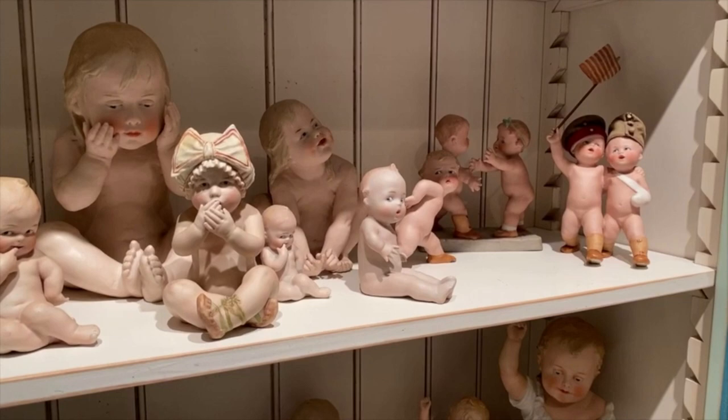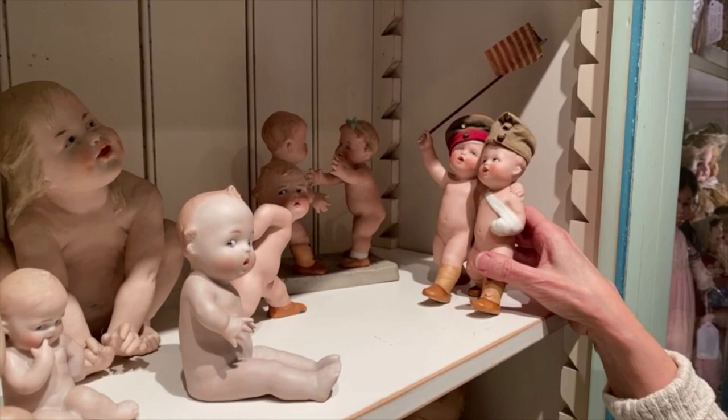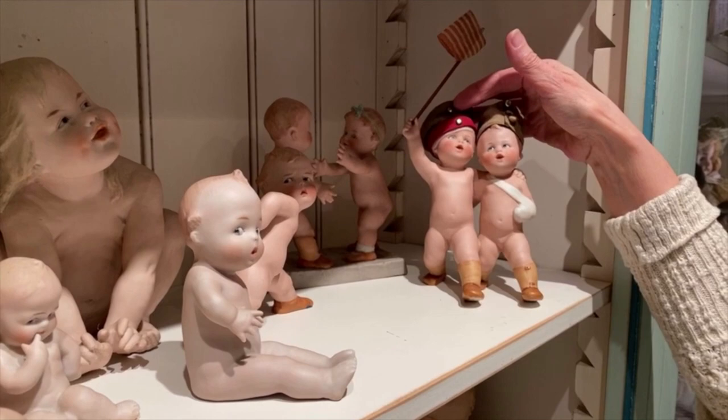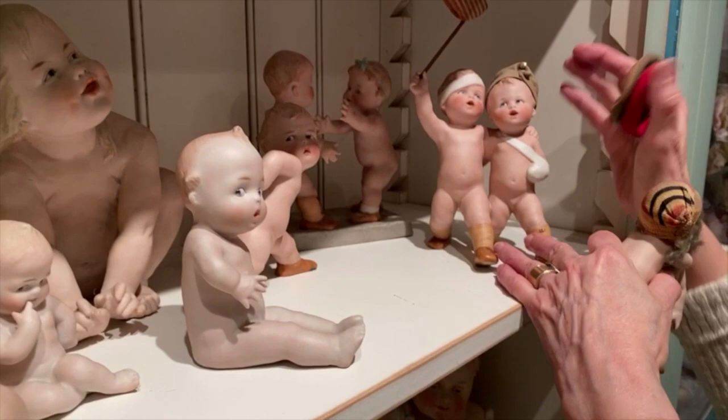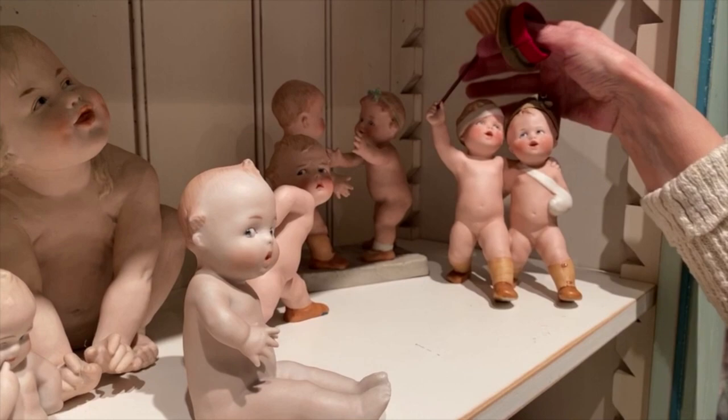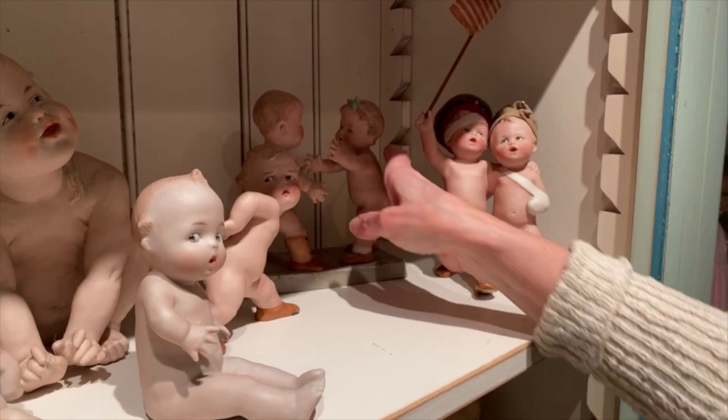Now these are cute — there's a little series of toddler kids. This is one of our favorites. They're marching off — they've been playing, they've been in a battle. This one's got a little bandage, and he also has a bandage on his head if you pull his hat off. Oh, isn't that cute? This was made around the time of World War I, so it makes a lot of sense. They've been through battle and they're coming home. I love that pair.